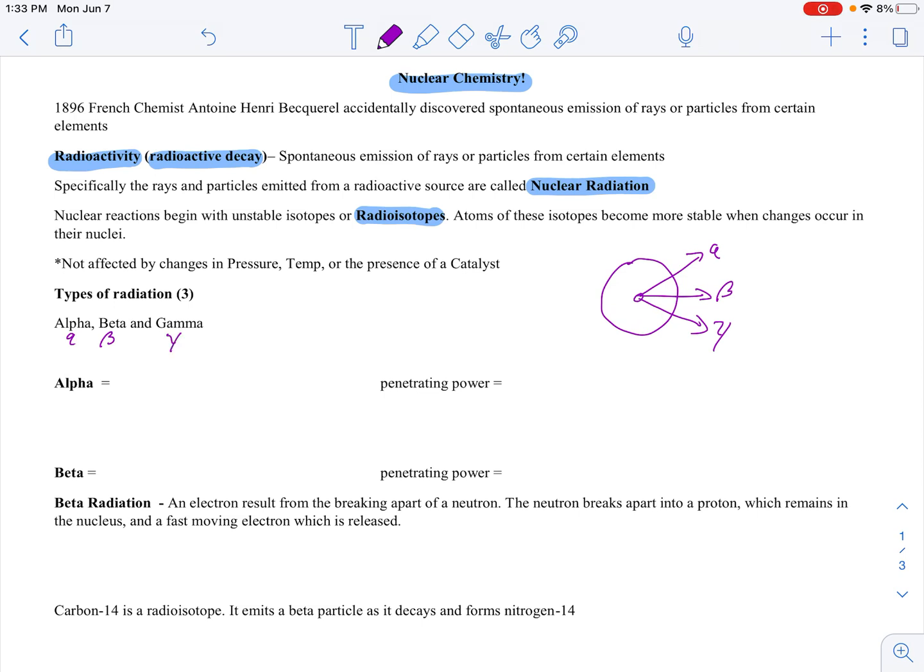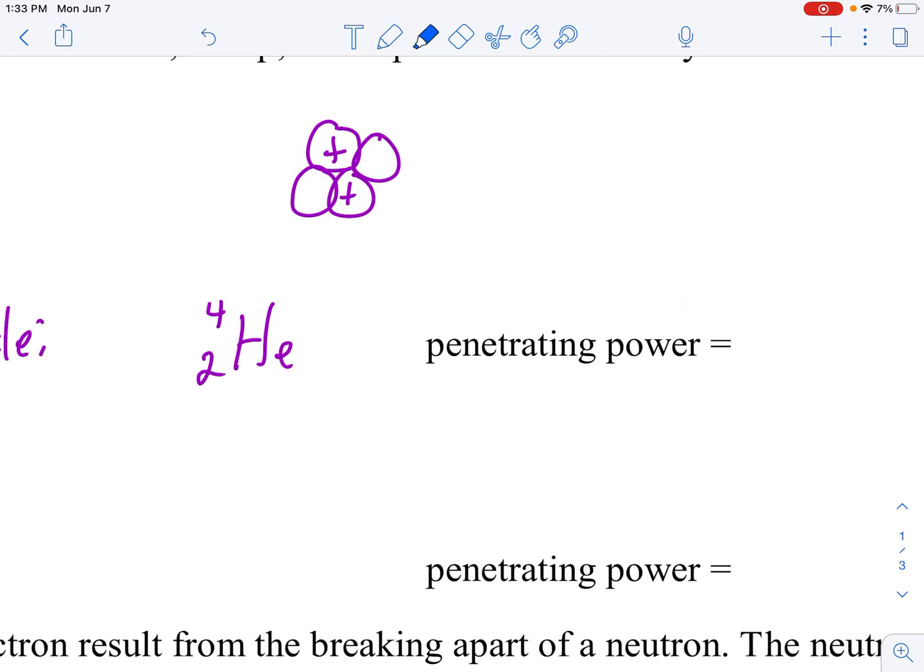Alpha radiation is the same thing as a helium nucleus. And it's denoted by He-4-2. Think about helium. It has 2 protons and 2 neutrons and 2 electrons. Kind of looks like this. So we're talking about just the nucleus, so we're going to remove those electrons. And what's left is what we call an alpha particle. Take note that the mass number, protons and neutrons, is 4 particles here. And your atomic number, 2, meaning you have 2 protons.